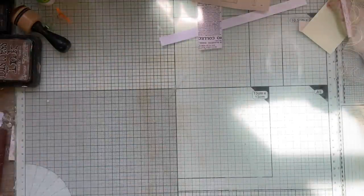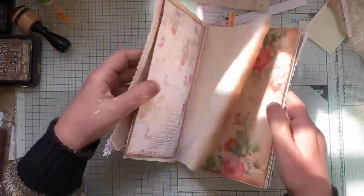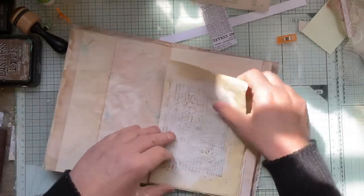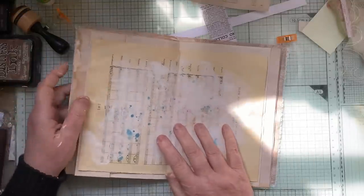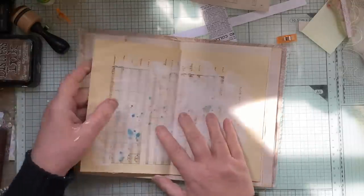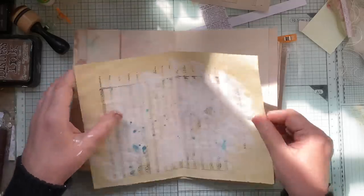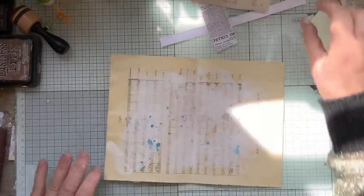So while that's drying, I'll have a look at something else. I'll just have a look at the other middle pocket. What have we got here? I've just got my paper like that. Tuck spot there. Okay, that's okay. It's the middle here. I think I might have a double pocket with some of the paper. Yeah, like a V-shaped pocket. I've done that before. Okay, I'll find some paper.